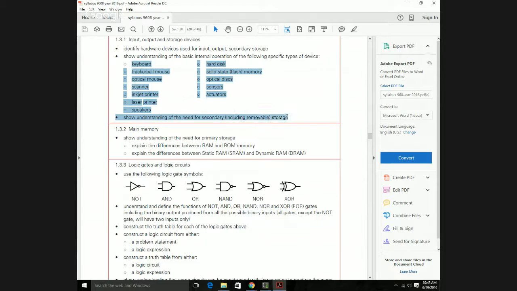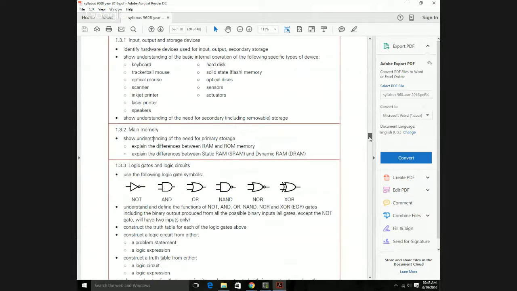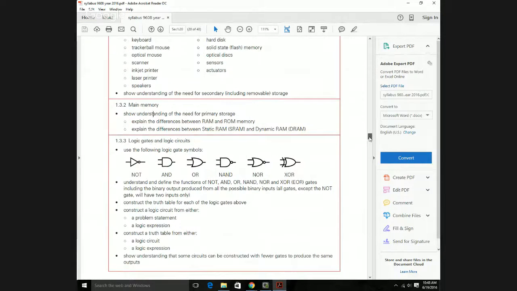So usually teachers skip that and throw it on the students to learn by themselves, but I'm not going to do that. We will definitely discuss it enough that we can score well and learn well. Okay, the main memory speed again is the same as O levels, nothing extra. All the ROM and RAM and static RAM and dynamic RAM and all that stuff.